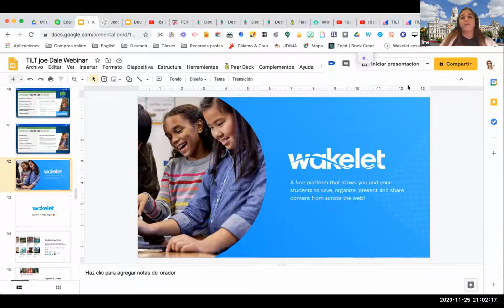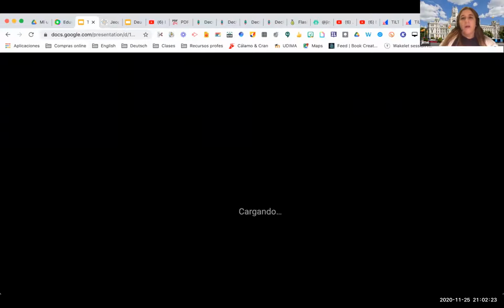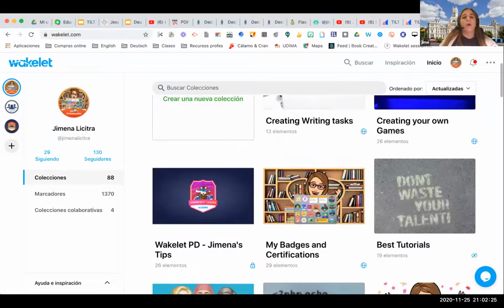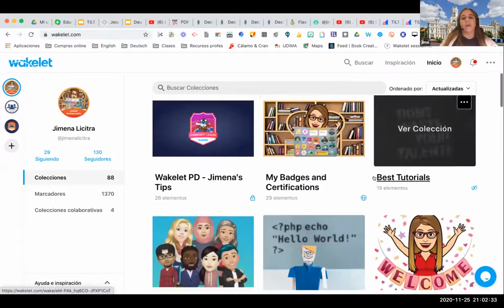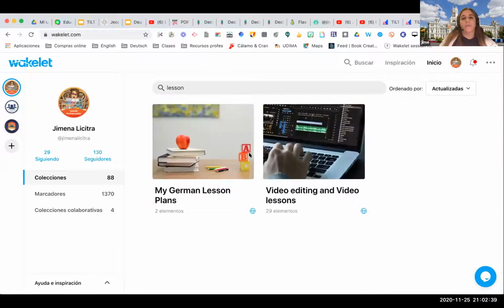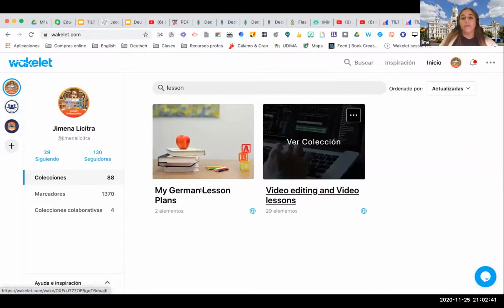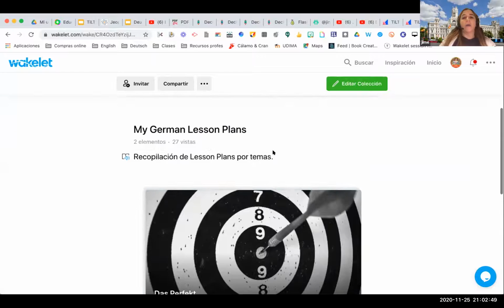Okay. Another tool that I have is Wakelet. If you see me on Twitter, I'm sure you're aware of Wakelet because I use it all the time. Wakelet is a space where you can create your own collections of resources. I use Wakelet for everything, really. Recently, I have even prepared lesson plans on Wakelet. For example, I prepared my lesson plans for this week using a Wakelet collection. And so I have here my lesson plan to teach Das Perfekt, the past in German.